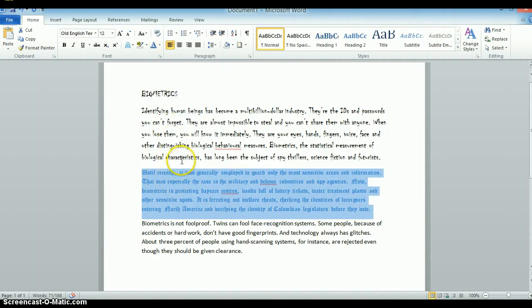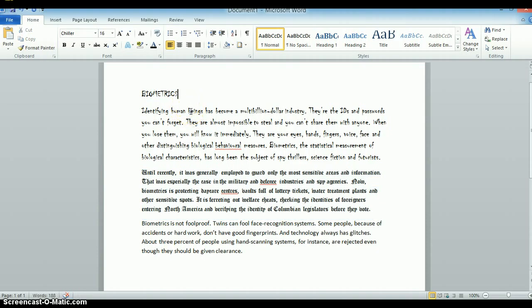If you want it to go back to black, you just have to click it and choose automatic. So this was how you can do borders and shading, page configuration tools, and font customization tools. Word is pretty easy once you get to know it.